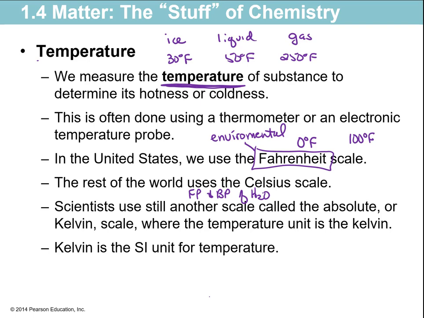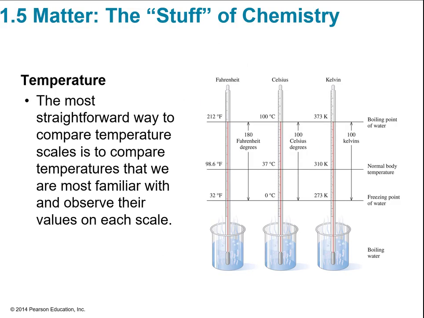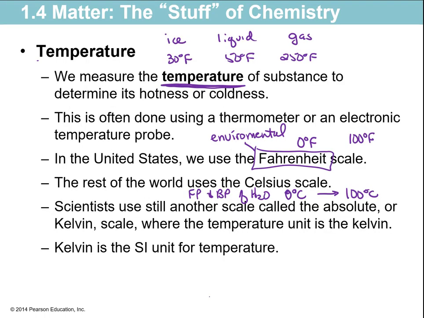Rather than the environmental differences. So 0 degrees Celsius all the way to 100 degrees Celsius is based on characteristics of water. One thing I'll tell you is they don't have the same scale. Okay? So the freezing point and boiling point of water, that is the 0 and 100 degree scale for Celsius, whereas Fahrenheit is based on environmental temperatures.